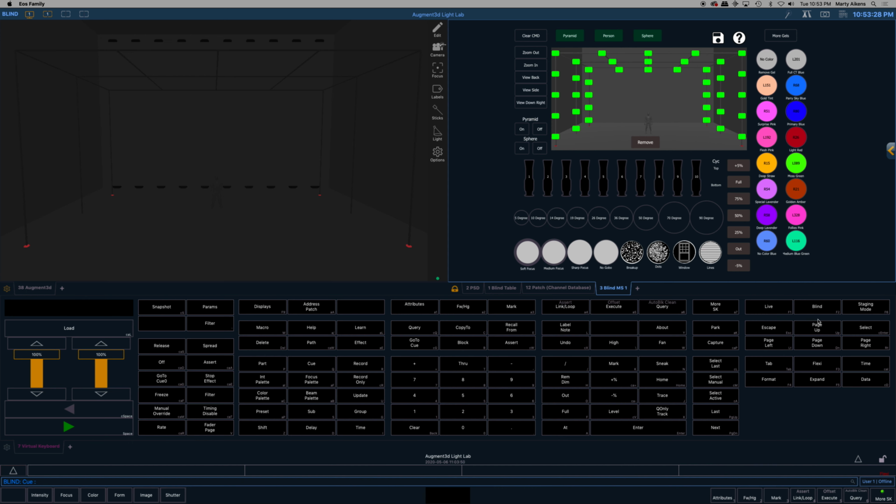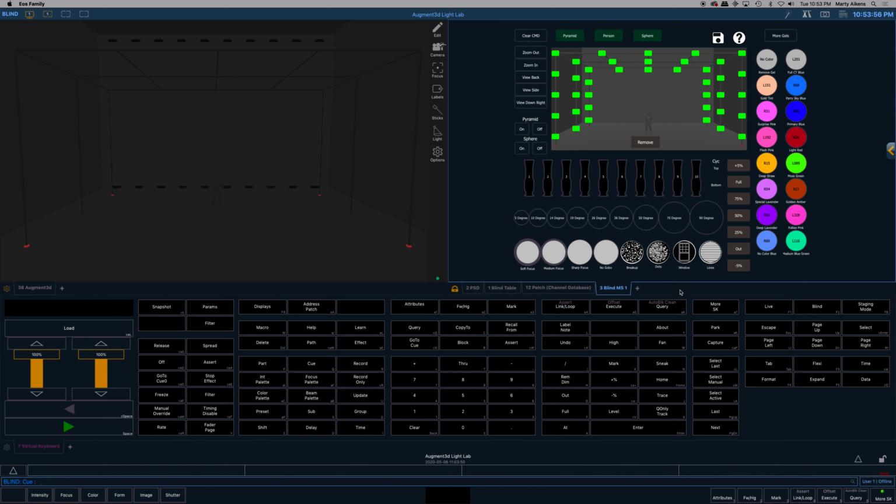So anytime you're working in the blind, your entire screen or the window, the workspace you're working in, is going to go from a golden yellow to a blue. If that ever happens, some changes you're not going to be able to make. And when you make the changes, you're not going to see them in the visualizer, or they're not going to be updated on a lot of the other information you have. That's because you're working in the blind.